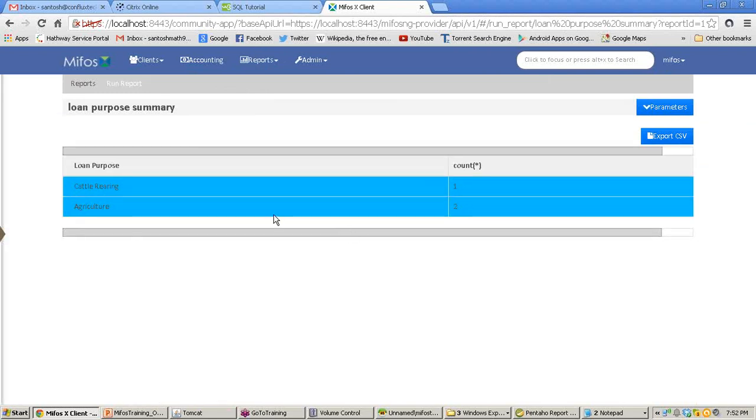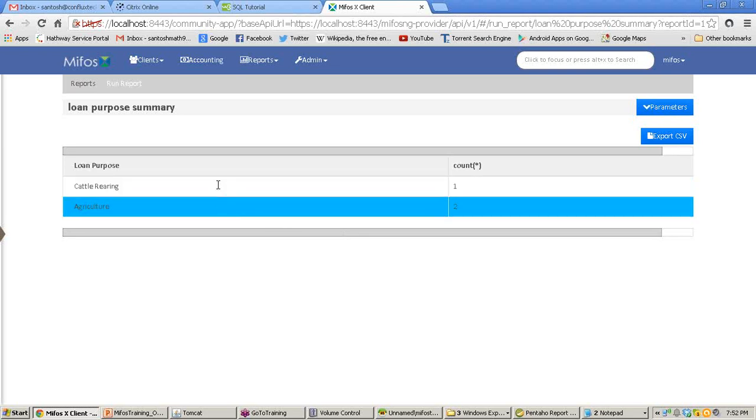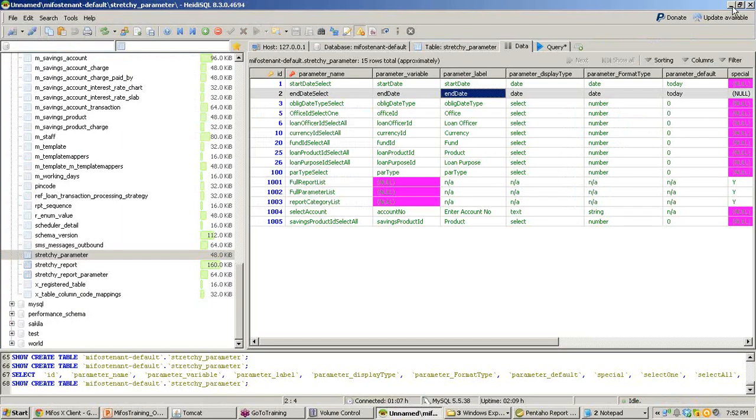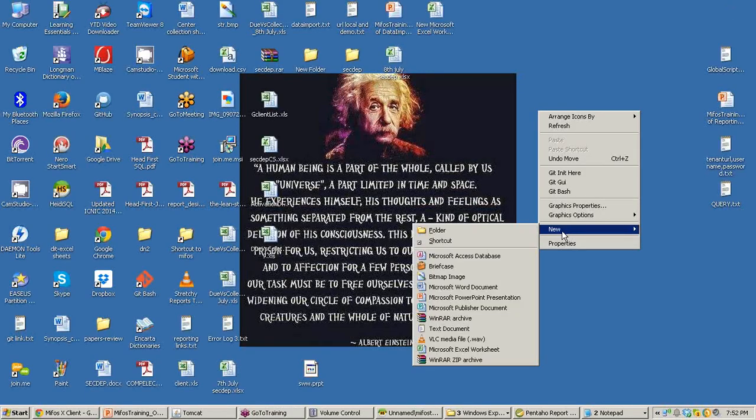Because of that, in a pie chart it was showing agriculture as 67% and cattle rearing as 33%. Okay, this is how you can use it. Currently Mifos X supports 2 types of charts, that is pie chart and bar chart. Okay, if you need any other information, just mail me, or you can mail it to the Mifos user list.